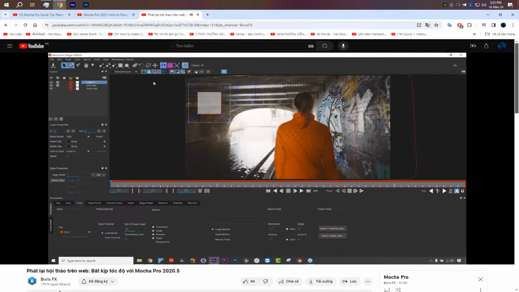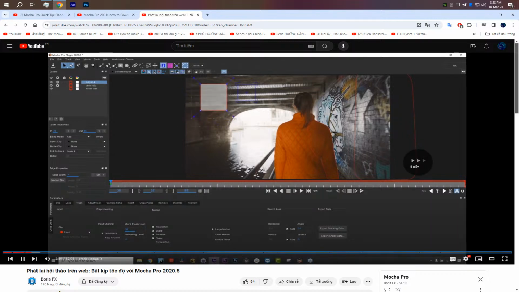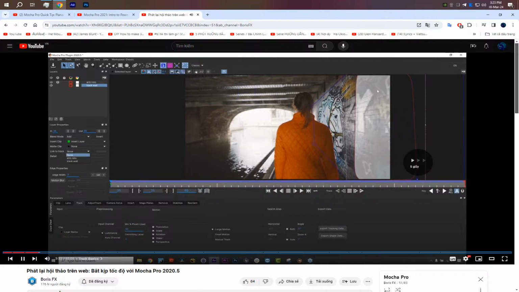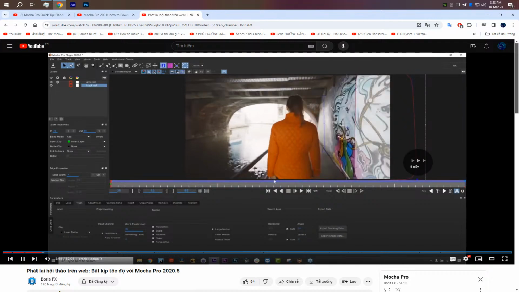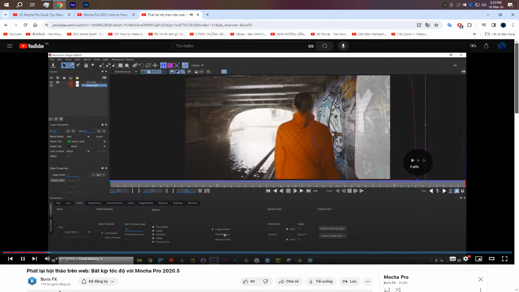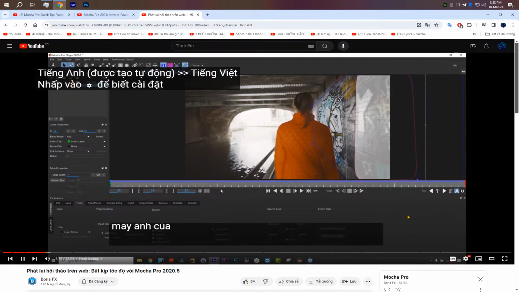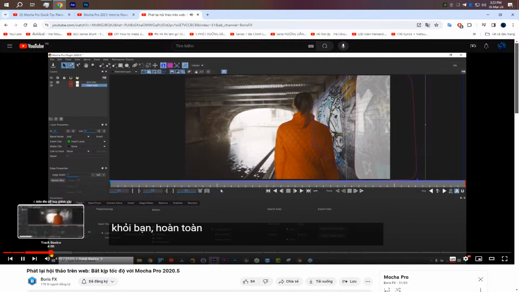But one of the things about this is what we call sub-pixel motion, which is like, think of it as half pixel motion. Your camera's on a tripod and the wind is blowing.